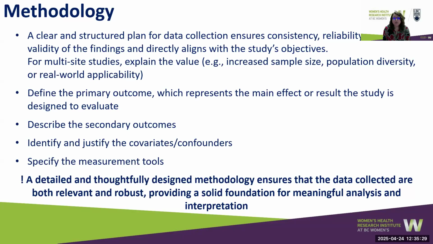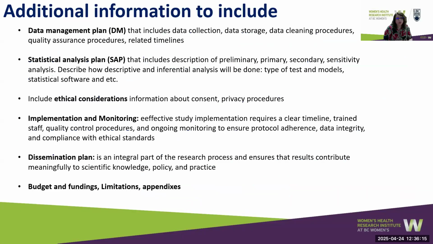For multiple site studies, explain the value. Yes, why you're going to use multiple sites in your methodology. Define the outcomes. Describe secondary outcomes, identify and justify covariates and confounders, and specify any measures. I truly suggest that if someone did something and there are validated measures, it's much easier to use validated measures unless you develop your own scale for something. A detailed and thoughtfully designed methodology ensures the data collected is both relevant and robust. And the methodology section will provide a meaningful foundation for your future analysis and interpretation of your data.